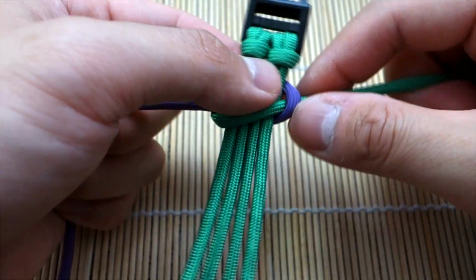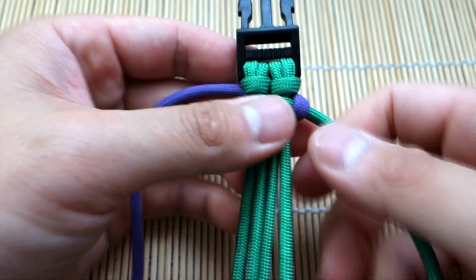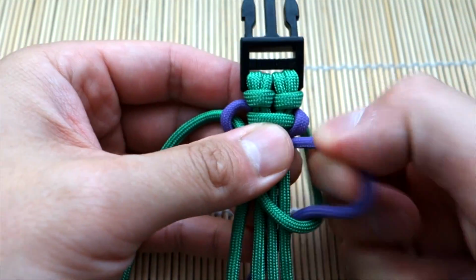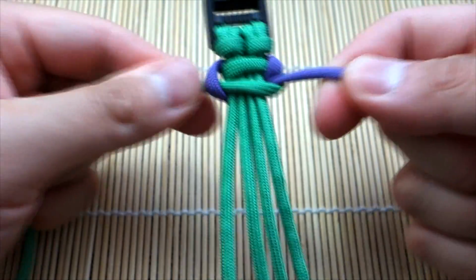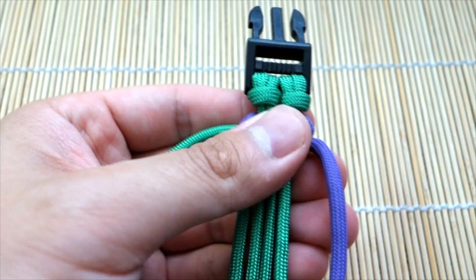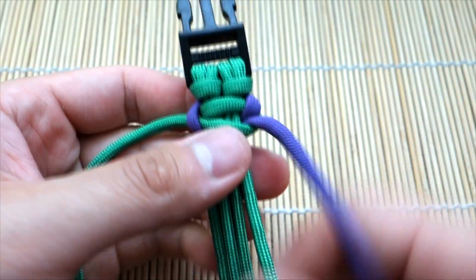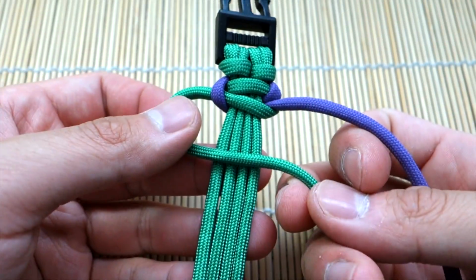Okay, so yep, the same Solomon knot that we've done so many times before on this channel. I'm just going to continue tying my Solomon knot. Nothing special here, nothing special to see. Alright, so I'm going to tie that, and also, as per usual, when this happens, you want to just kind of push everything up. That makes everything look better, see? So just little tips like that to make your Solomon knots look good. Just keep everything like that.